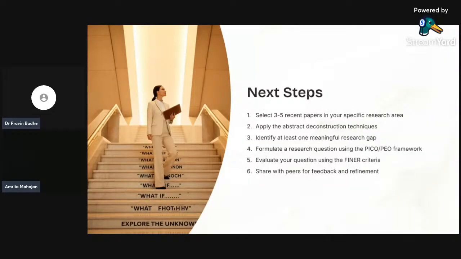So with that, I have reached the end of our session. I want to leave you with one final thought: by embracing these principles, all of the principles, you are not just doing research. You are building on the foundation of knowledge in a meaningful and also an impactful way.